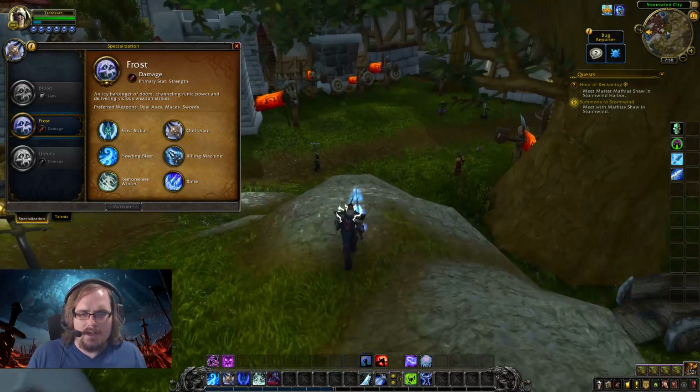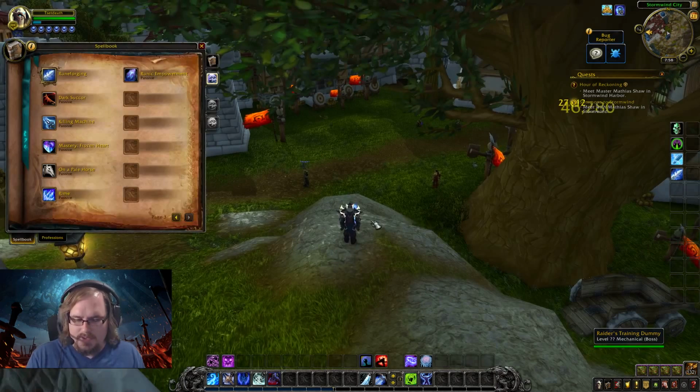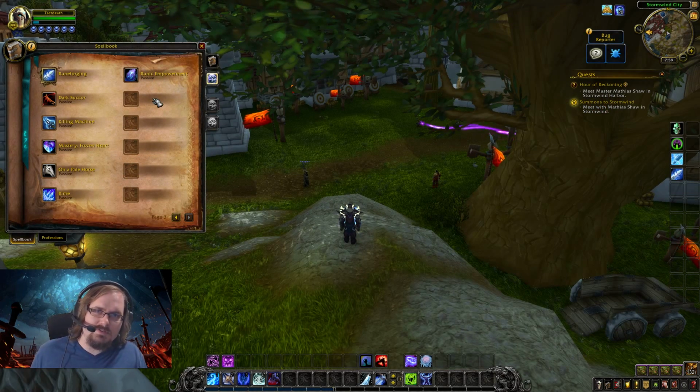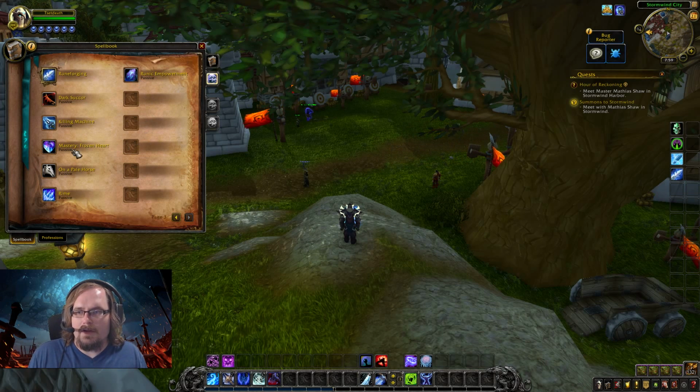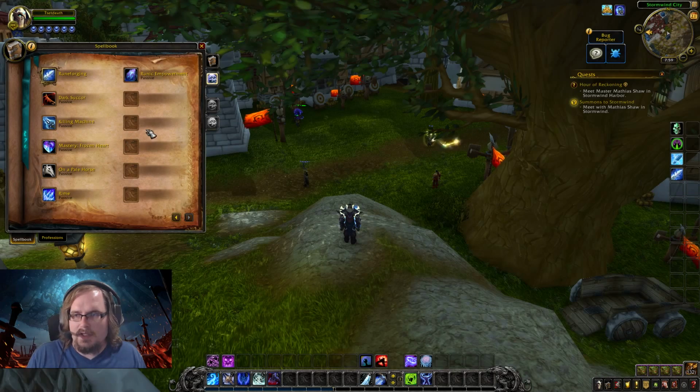There's one other passive that we'll want to pay attention to, but we'll talk about that in our outdoor content demo. The Frost Death Knight does have a couple of completely passive abilities that don't affect your gameplay at all as well. Runic Empowerment gives you the chance to generate runes when you spend runic power. Nothing you can do about that. Frozen Heart is just an increase to your frost damage. On a Pale Horse gives you 20% mounted speed.